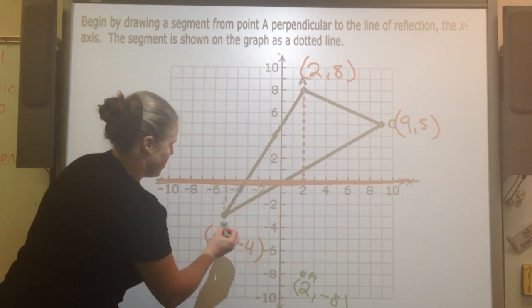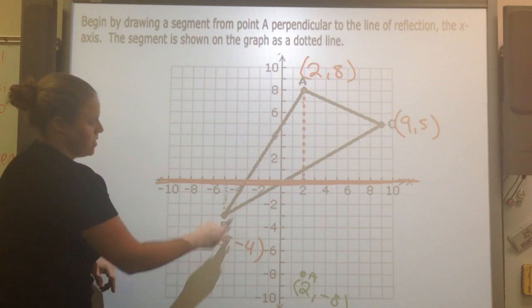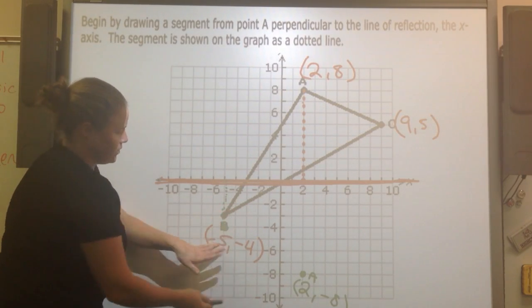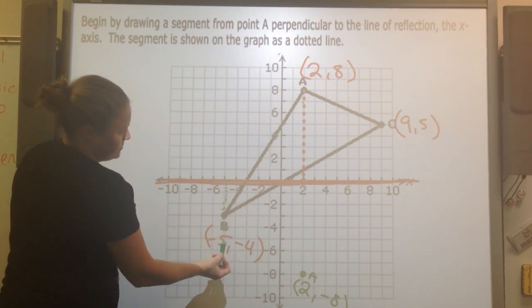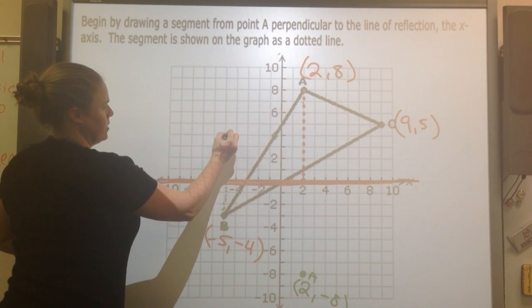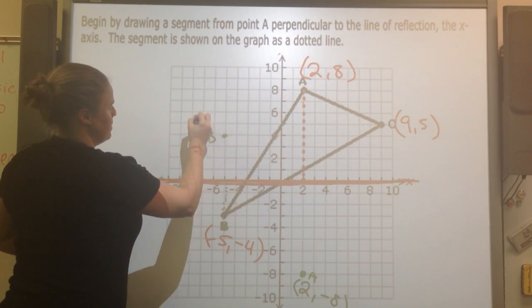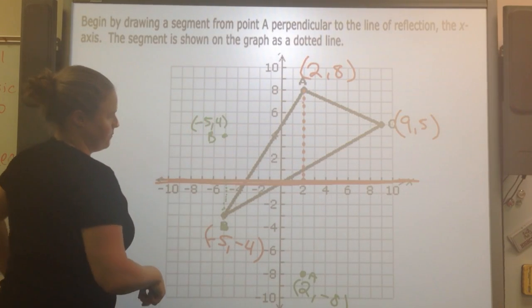If you put 5, 4, that's fine. I'll go ahead and make this 5, 4. I misread it. So if I'm going down 4, so -5, -4, if I go down 4, I'm going to go up 4. So 1, 2, 3, 4. And that's my B, and that is -5, now a +4.